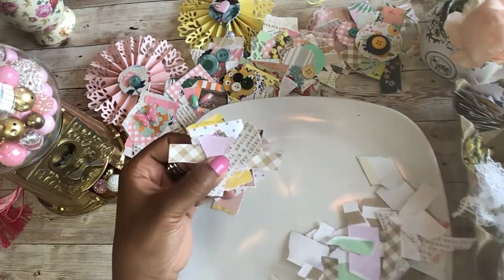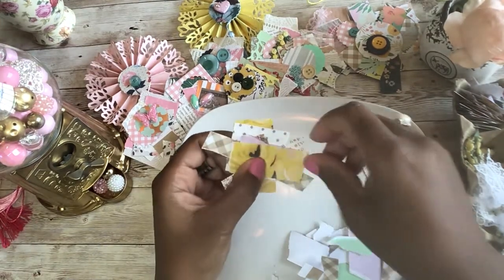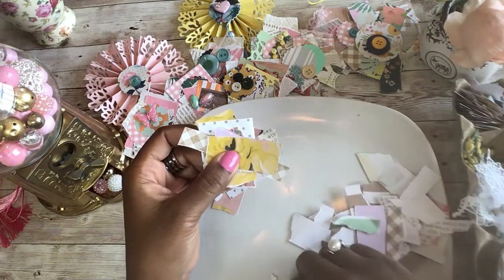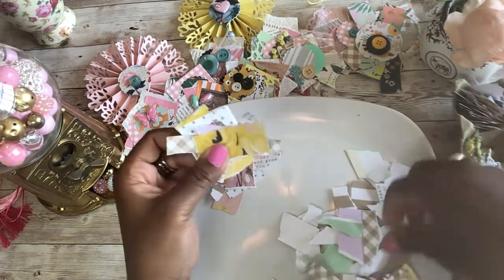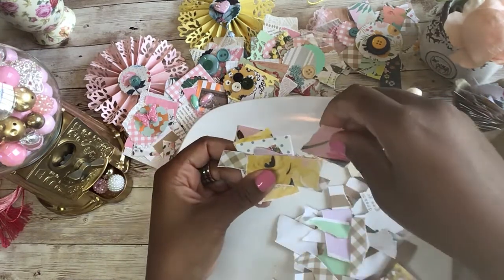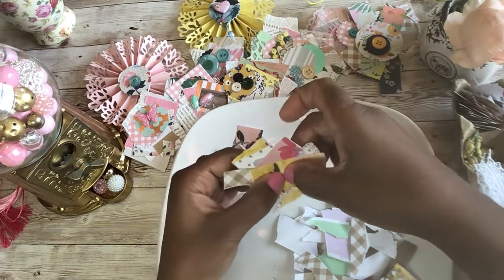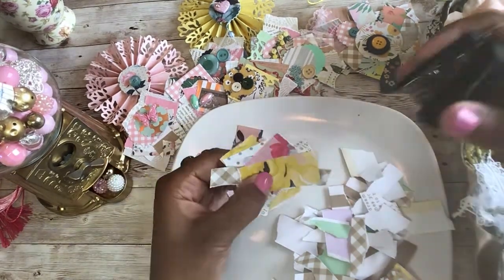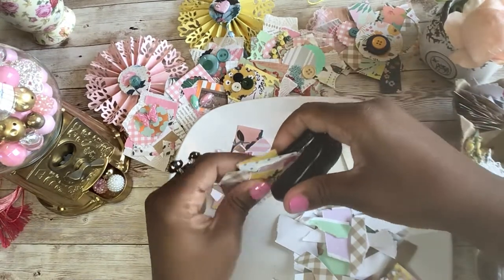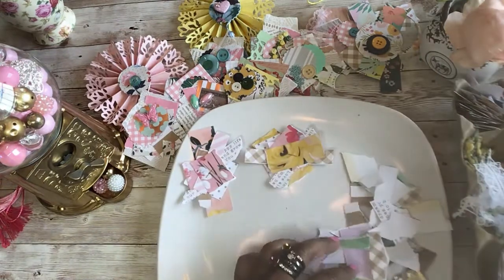And see, I'm actually using a lot of the same papers, but of course it's not going to look the same because we're layering it in a different way. Let's give a little bit more color here. Just a peek of color there. And all you're going to do is staple it right in the center. Okay, let's do a couple more.